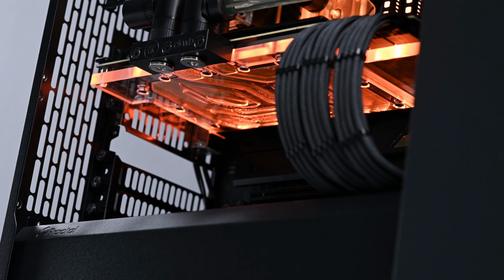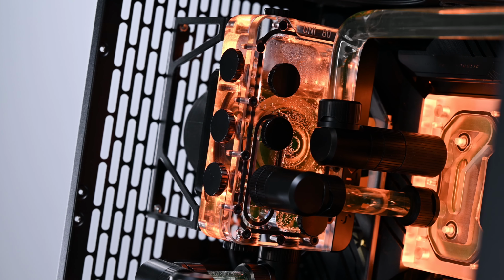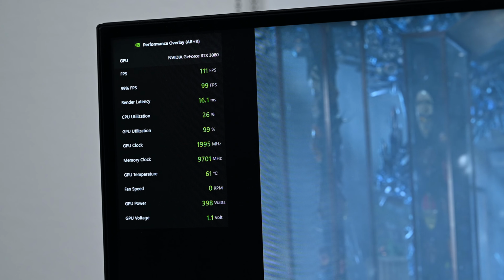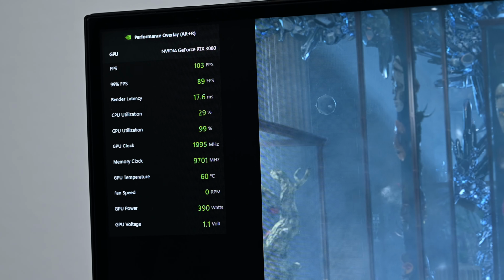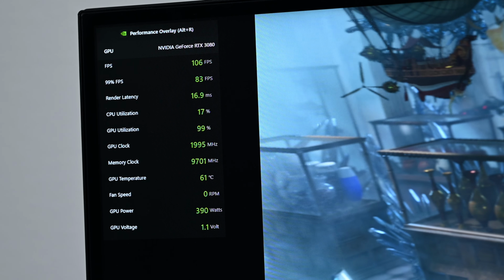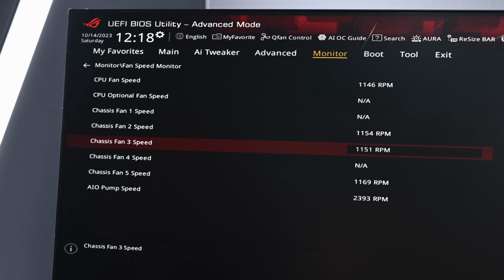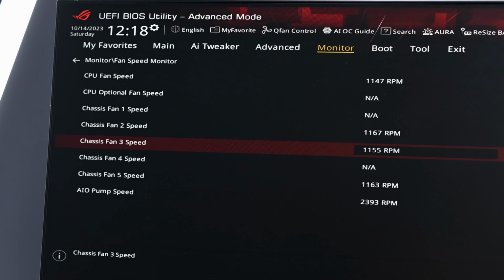Once the loop is completed and filled, cables all plugged in, it's time to run some tests and see how it does. Right now I do have XMP set for the RAM and the GPU is overclocked through the NVIDIA GeForce Experience program. Temperature wise, the GPU doesn't go past 61 or 62 degrees C when running the Time Spy stress test for 20 loops. I do have a custom fan curve set up where the fans don't even need to do more than 50%, which comes out to just around 1200 RPM.